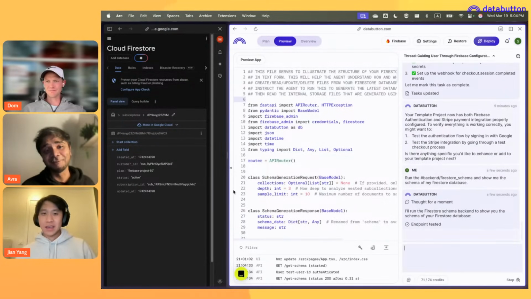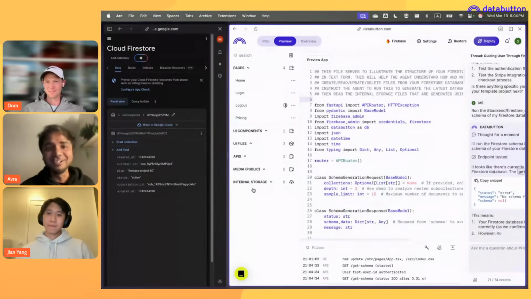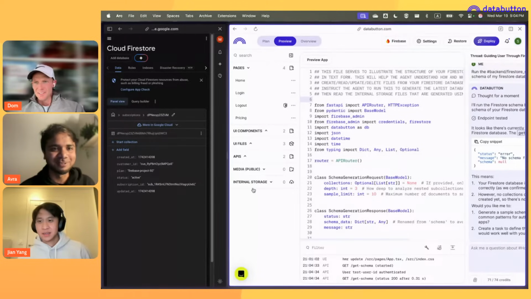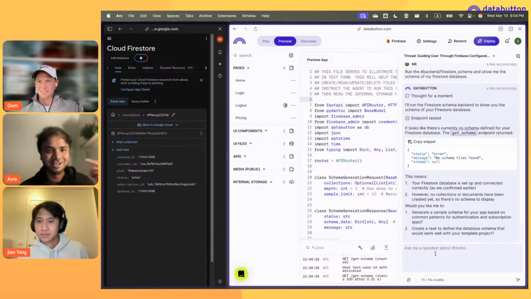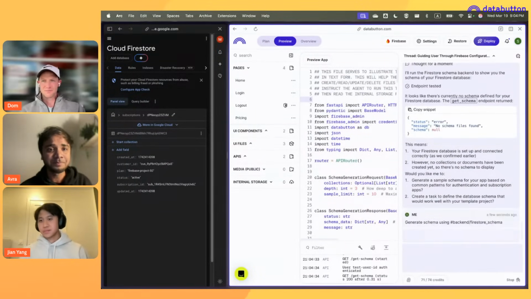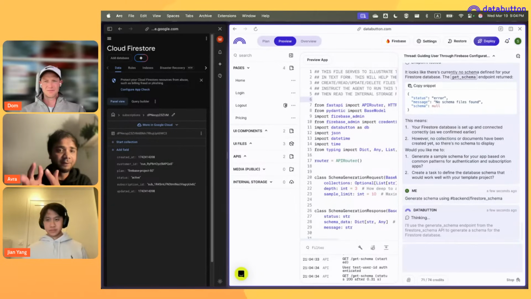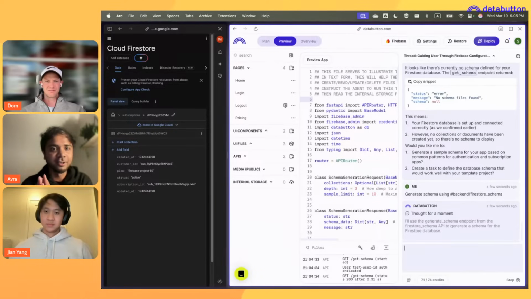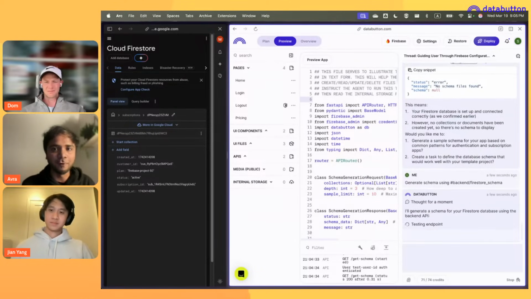I think this is a great point actually, and we always underestimate this part. I think it's one of the huge differentiators in Databutton. We have a Python backend with the Databutton agent. You can actually test that endpoint every time, and that's what Jian did right now. It ran a test on the generated schema, and not only with Firestore but with any Python backend you have created, you can actually test it in Databutton, and that's very powerful. And that's something which is working now.